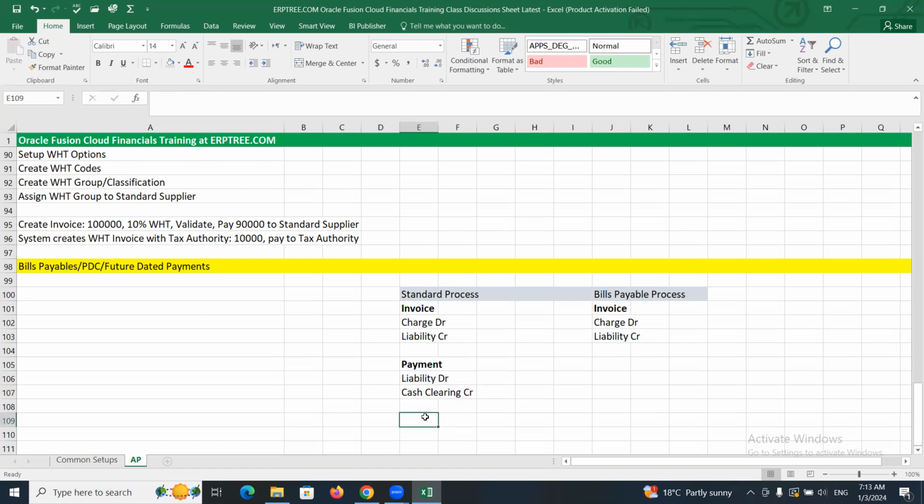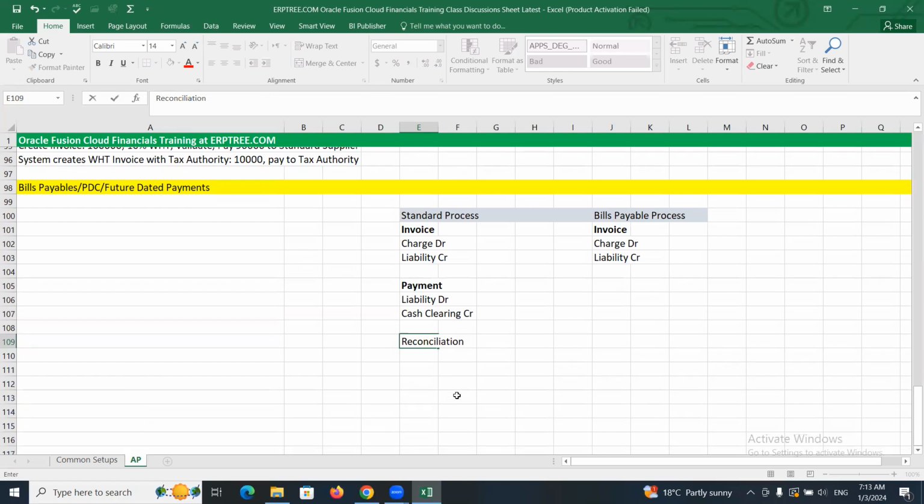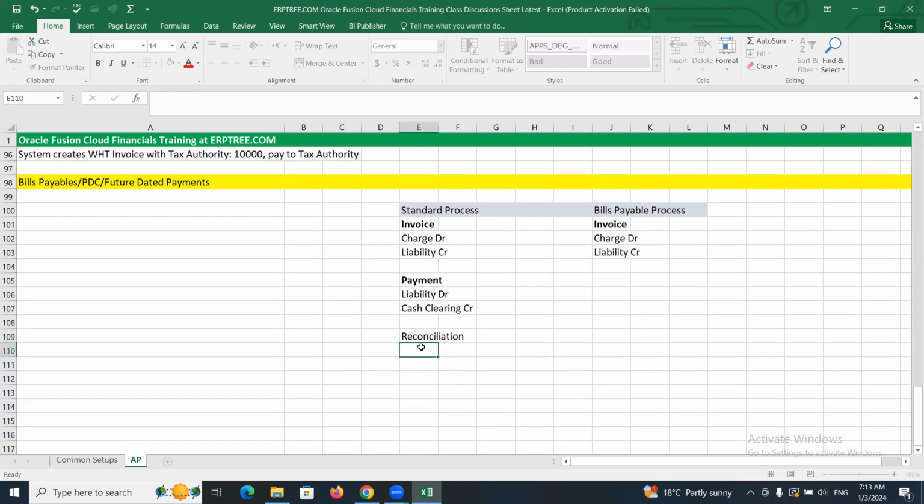And when you do the bank statement reconciliation, when you do the reconciliation in cash management, or once the check is cleared, cash clearing account is debit, cash account is credit.